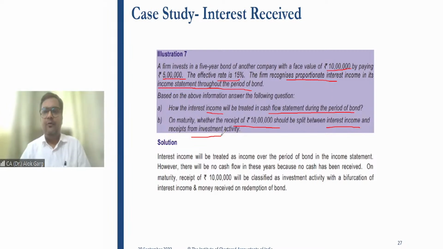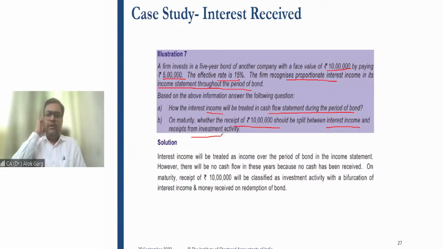First of all, let me tell you what accounting entry you will pass on day one. You have paid 5 lakh rupees and you will get 10 lakh rupees. So you will pass an accounting entry, investment in bond account debit to bank account 5 lakh rupees. Means there is an actual outflow of 5 lakh rupees. In the first year, you will show this item as an investing activity. Investment in bonds. Money invested in bond, 5 lakh rupees negative, investing activity.